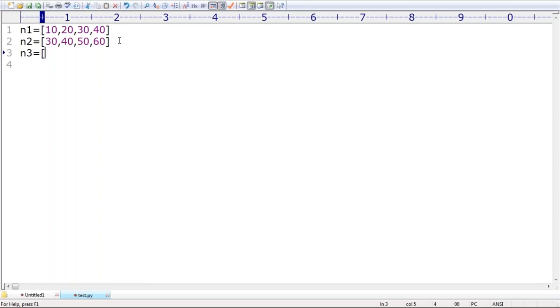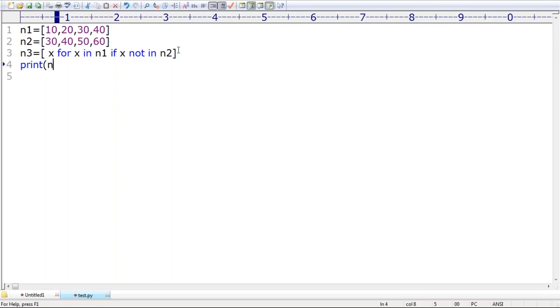Yes. Okay. Very, very simple, sir. For x in N1. This is for each x value in N1. What is our condition? If x not in N2. For every x value in N1, apply this condition. If this condition is satisfied, consider that x to N3.